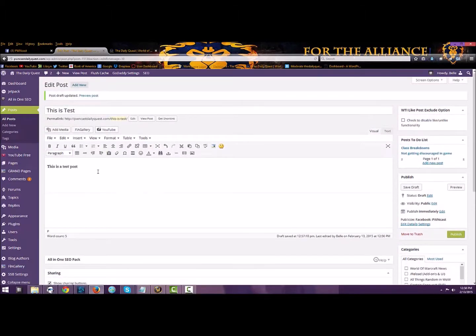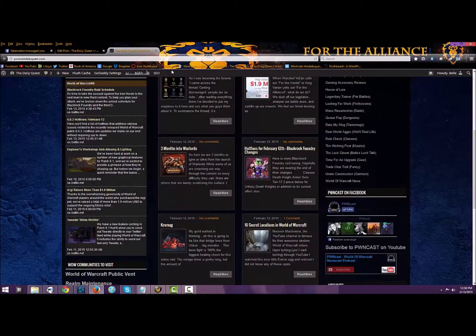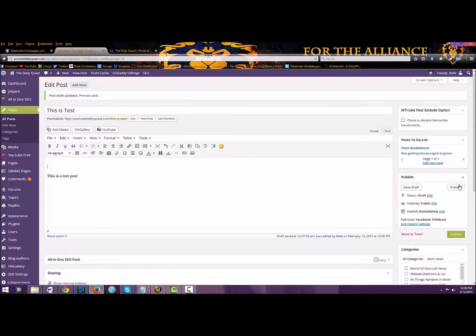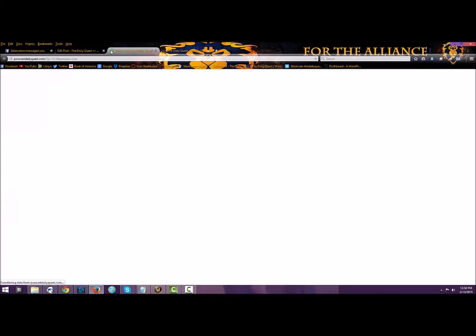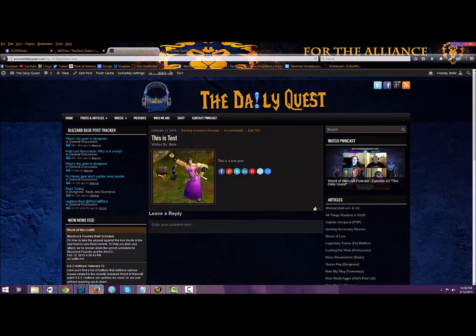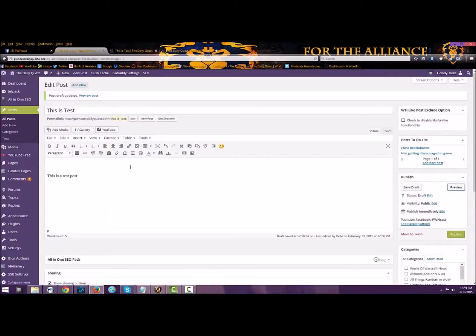Now, in a post, because you have a set featured image, in the beginning of your article, you never want to start an image off in the beginning of the article. Because what's going to happen is, when you click preview, it'll pop up another window, and it's going to give you a preview of your actual article as it will be on the page. If you have an image at the very top of these words, the image is going to post next to this, and it's going to look horrible. So you want to make sure that you do not have an image here.